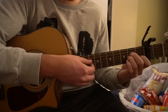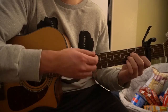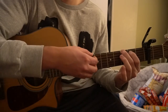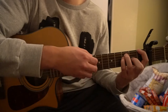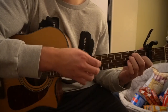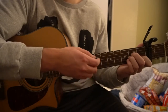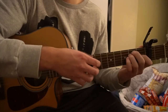We're going to do that four times on the A minor. Then we go to G — pluck that E string: pluck, down, down, up, up. Then to F: pluck, up, up, down, down. Then to the E chord: pluck, up, up, down, down — twice. So: A minor for 4, G for 1, F for 1, E for 2. Then back to A minor.